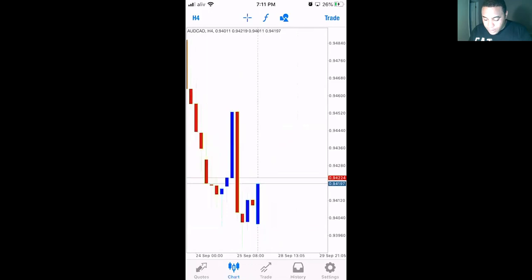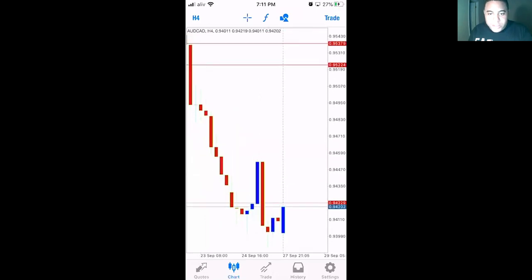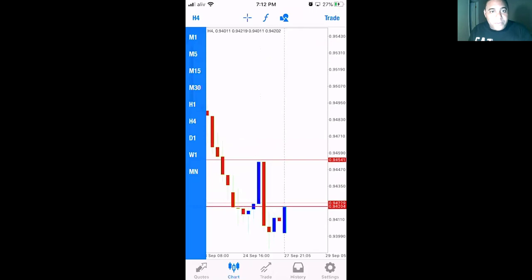And then the next candle opened, the current candle, which opened at 5 p.m. Eastern Standard Time, and has been running for about 2 hours and 11 minutes. So it still has about 1 hour and 49 minutes left before this candle closes. When I say close, what I mean is where the candle actually stops. This candle can run all the way up to here, but decide that it wants to close down here. The close is very important when you're trying to enter a market. If you want to change time frames, say the 4-hour might be too long for you, you're just getting started, you can hit the H4 button in the top left corner, and the different time frames are going to pop up.